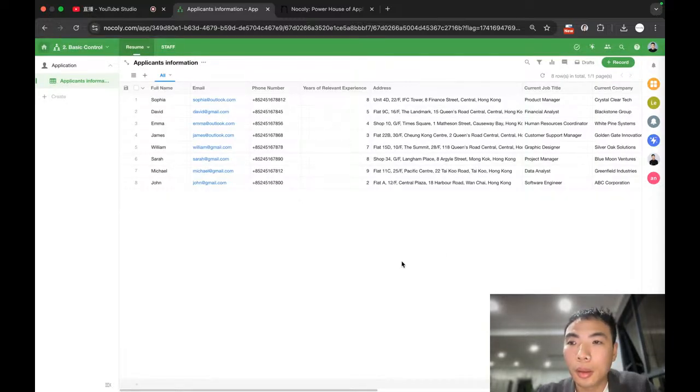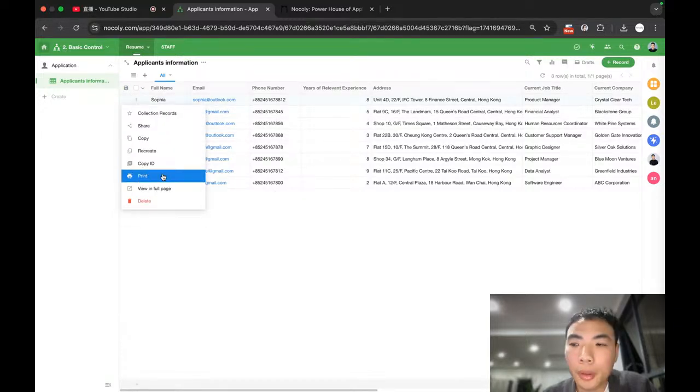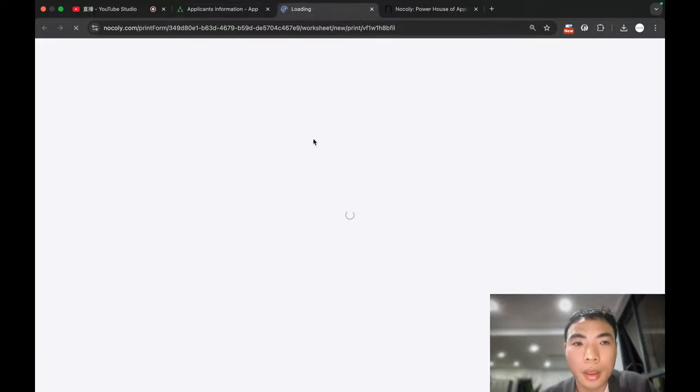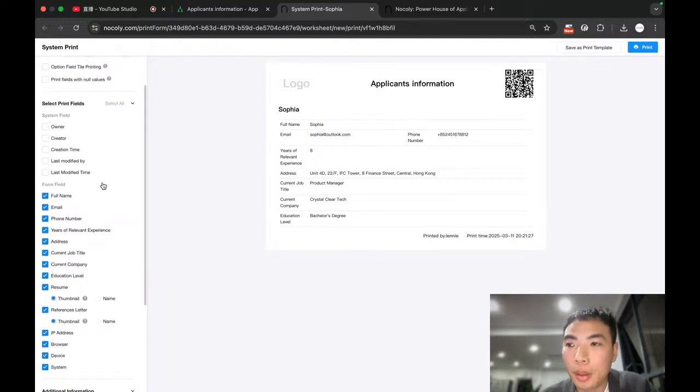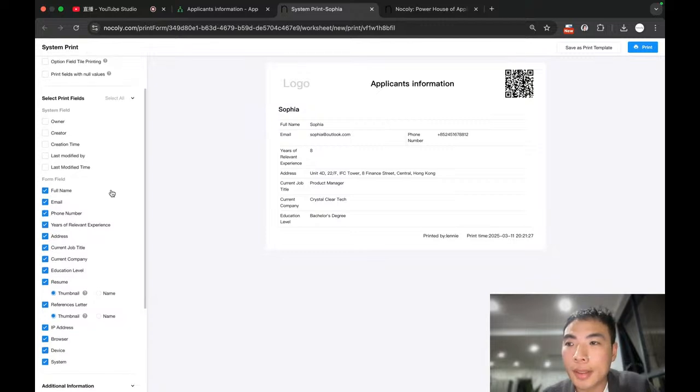Okay. We can also print the record by QR code or barcode here. It's very useful for asset management.